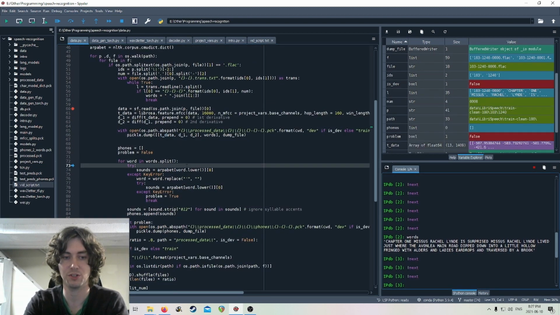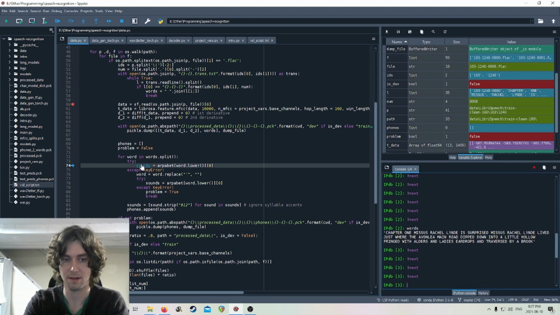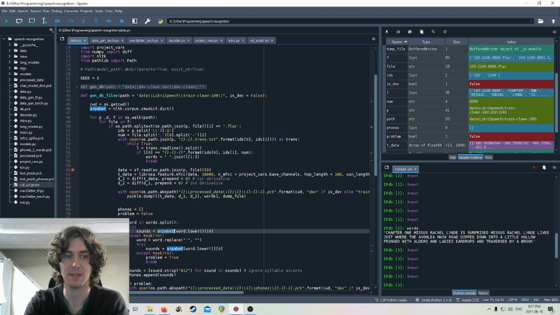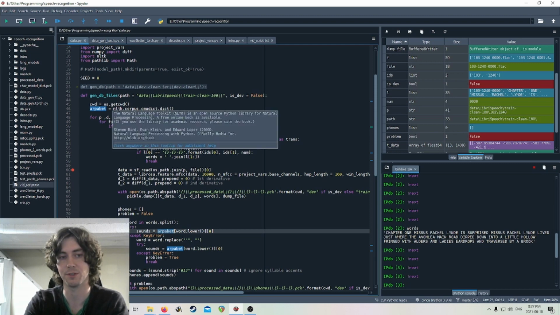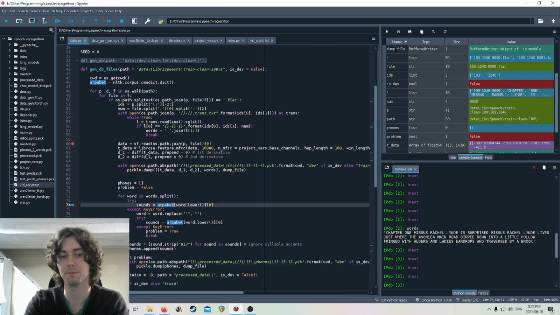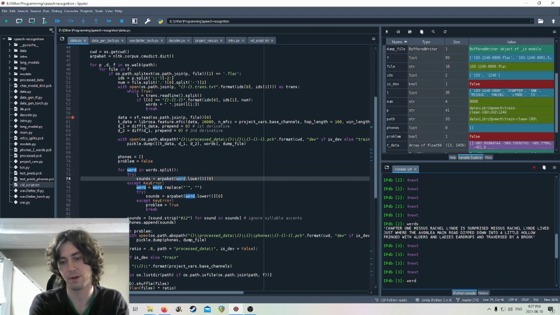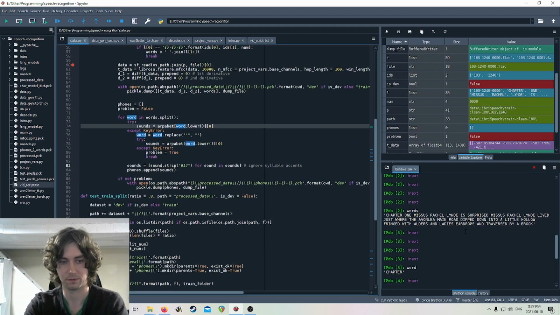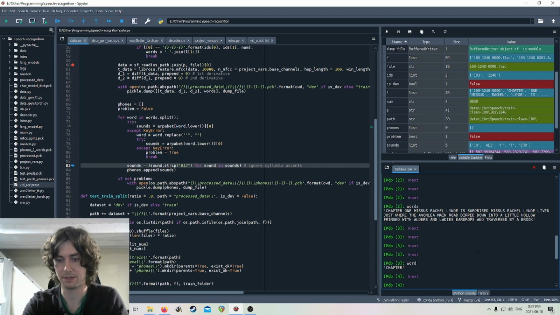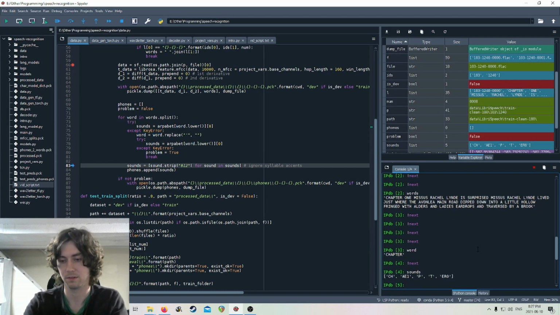For each word here, we are using this from the NLTK library, the Natural Language Toolkit. This is basically a dictionary that converts words to their phoneme equivalents. So our word here is chapter, and now we have sounds. This is what the output looks like.